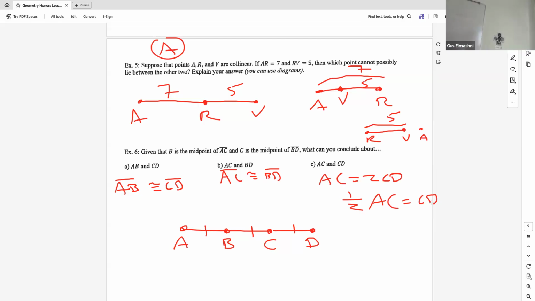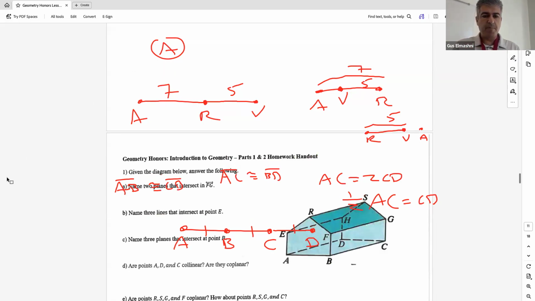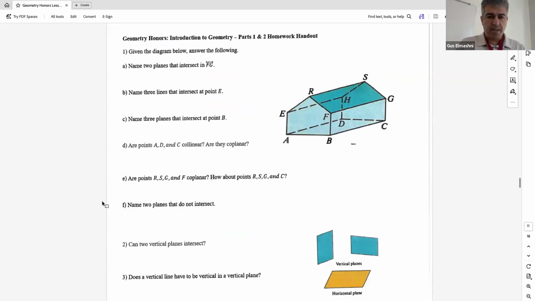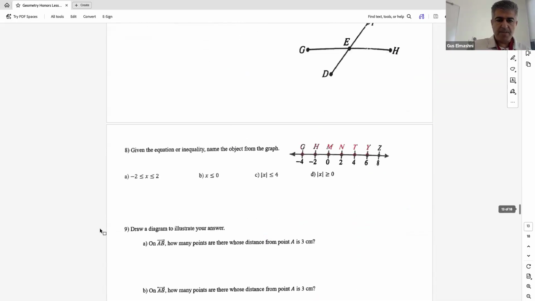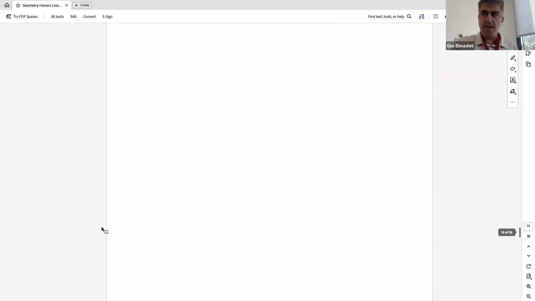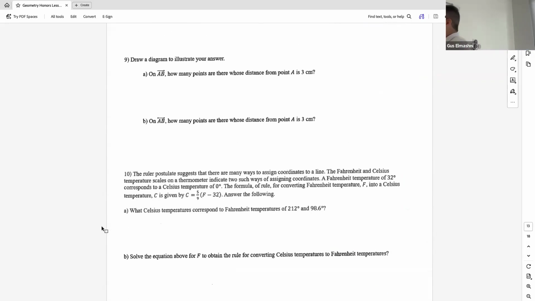You can definitely put a pretty good dent in the homework if you are not all mapped out. If you need a little break, I don't blame you. If you want to put your head down for a little bit, all good. Or maybe you want to do something for English class. But this is a good opportunity to knock out a good portion of the homework. So homework is going to be this part here: number 1, 2, 3, 4, 5, 6, 7, 8, 9, 10.